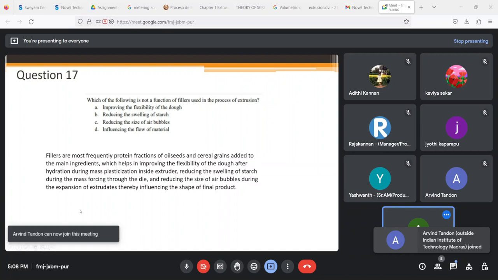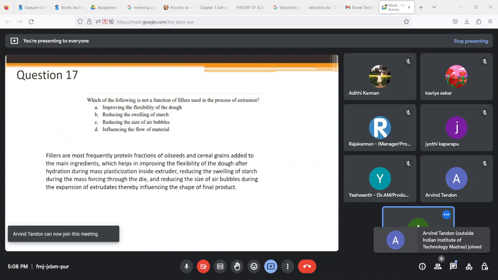That is, after you pass your food product through the die, since there is no more pressure to compress it, there will be an expansion process happening. And because of this expansion process, you will have air bubbles coming inside your food product. So this is how your ready to eat products will all have air, will be very porous in nature. It will have a lot of air pockets as well. So this is because of all those air bubbles.